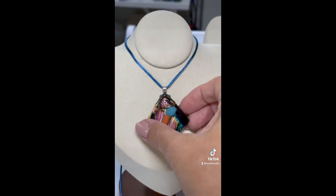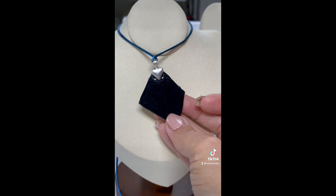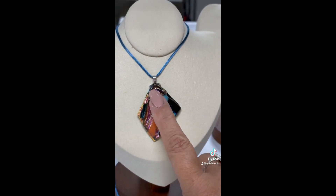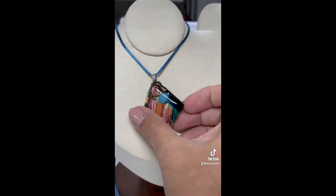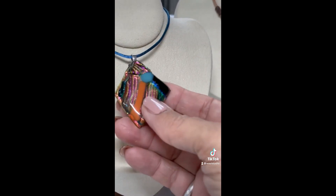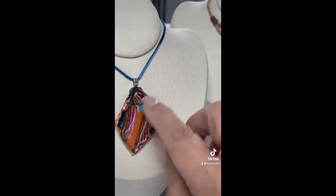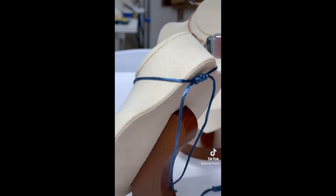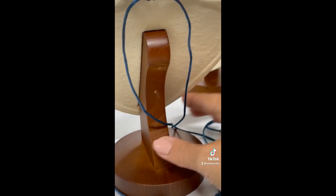So this is piece number one and it is an adorable cabochon, and of course she picked a heart for her bale. How adorable is that? She was very specific that she wanted the bale on this corner. The way she designed it — she specifically has this little daisy piece of glass. It's kind of hard to see here, but you can see the petals. She has this little daisy piece of glass right here and she wanted that to be the top of her piece.